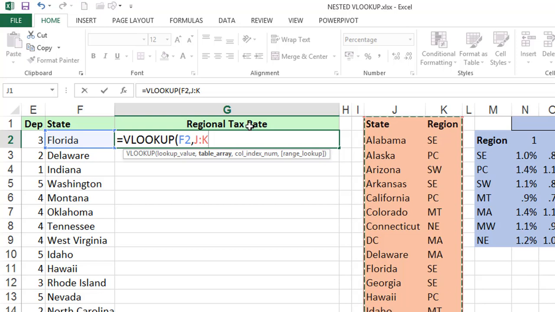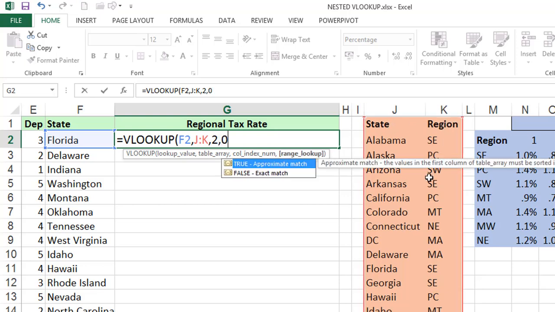By using the lookup value Florida in the table array, we'll find the regions, comma, the second column, because we selected two columns and we need region. State is the first column and region is the second column, comma, 0. 0 means exact match, false. I want exact data because there is text, so we need exact values.